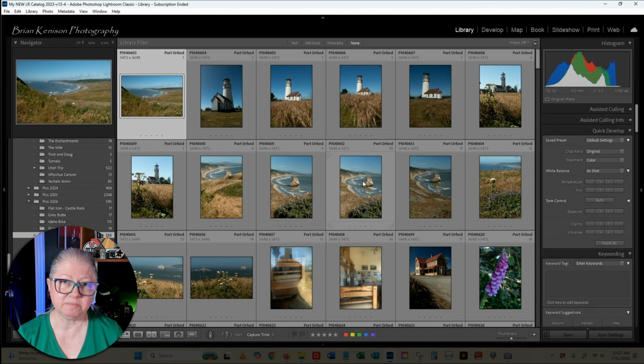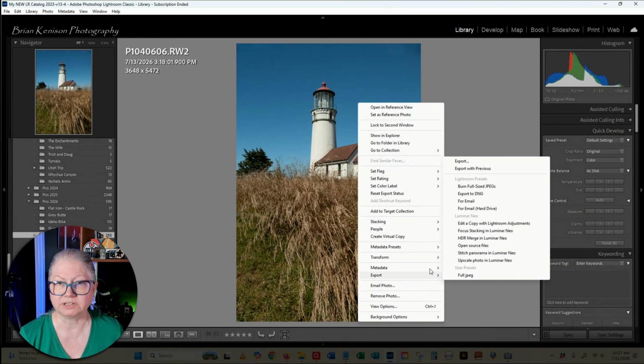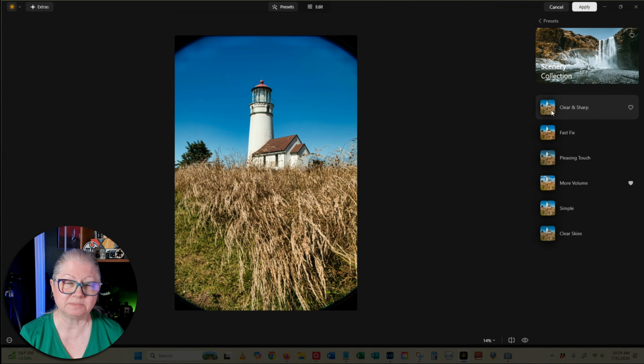Now let's do the same thing, but open a raw file directly from Lightroom into Luminar so that we have access to develop raw. So it's the same process, right-click, choose export, but this time open source file. This one's got some cutoff on the corners from a lens hood that was too small. We'll crop it, but first let's apply a preset.